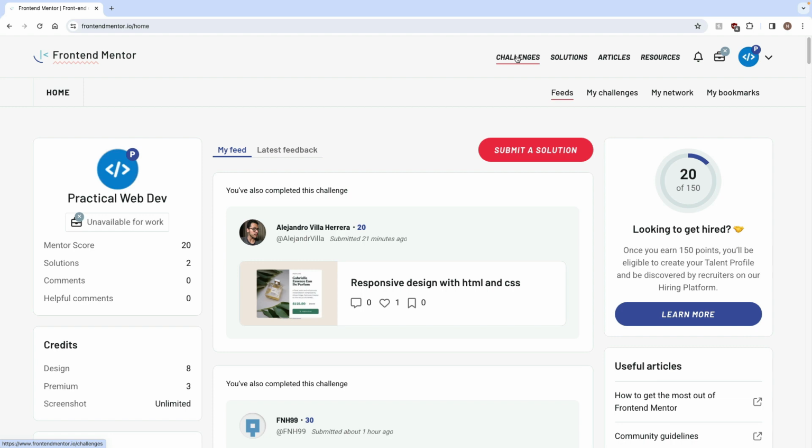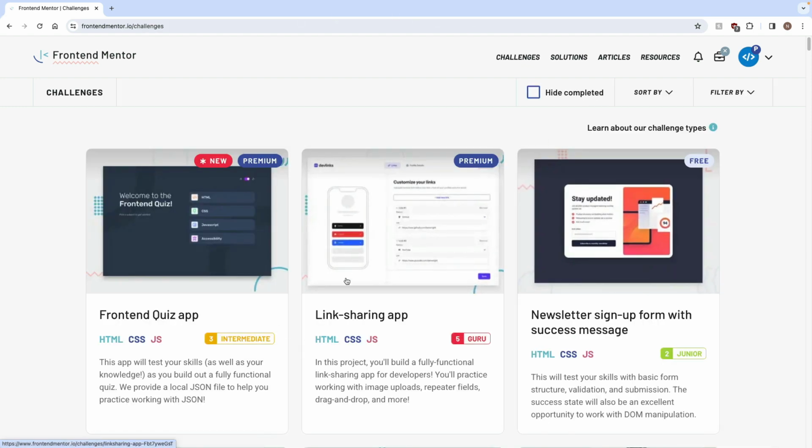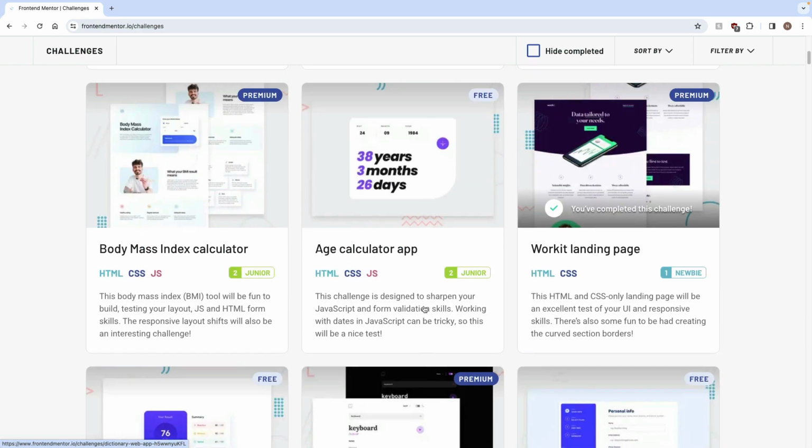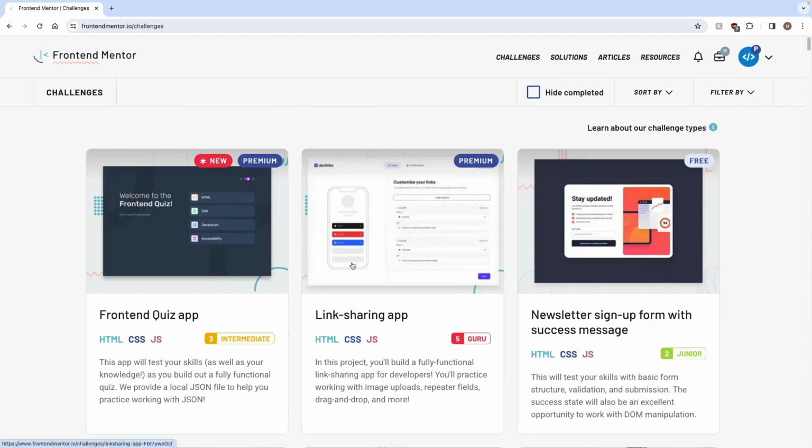But it's just a website with a bunch of challenges for HTML, CSS, and JavaScript mainly. It's mainly for front end, but you can also add back end to these projects too and make them full stack. It's a website where you can download designs and practice building stuff like you would for a real job. Or even if you're already a professional developer, you can just come here for fun and build stuff, which is what I do.